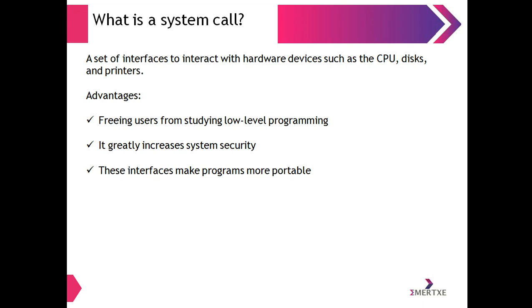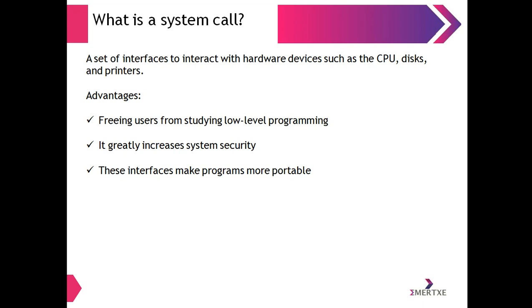So what is a system call? A set of interfaces to interact with hardware devices such as the CPU, disks and printers. So if we have to work with the disks and the printers, what we use is a system call. The advantage of system calls is freeing users from studying low-level programming. It greatly increases the system security, and these interfaces make programs more portable.